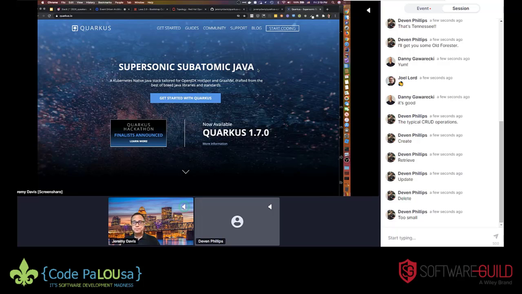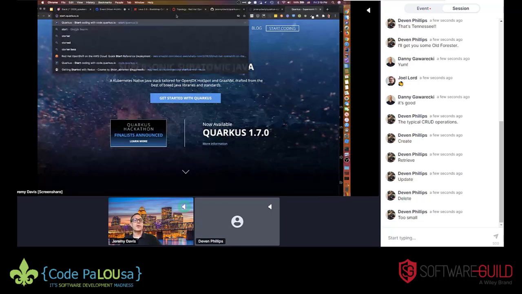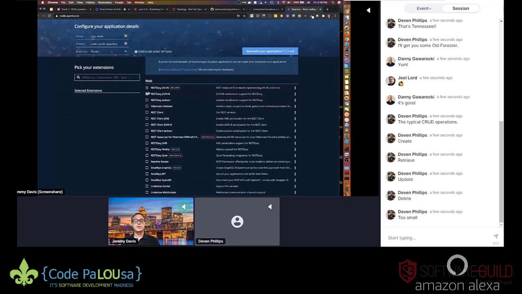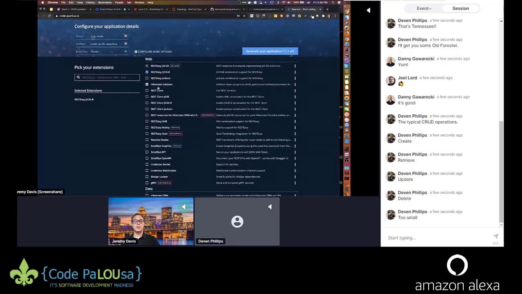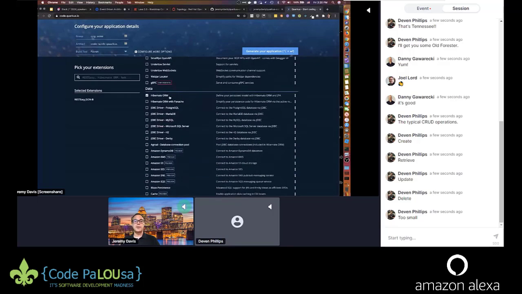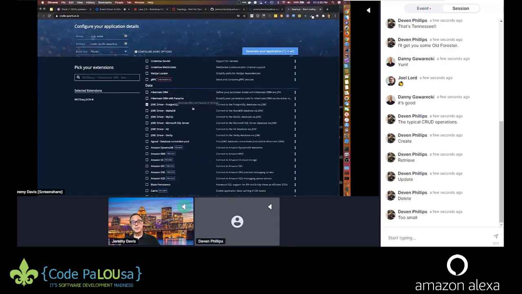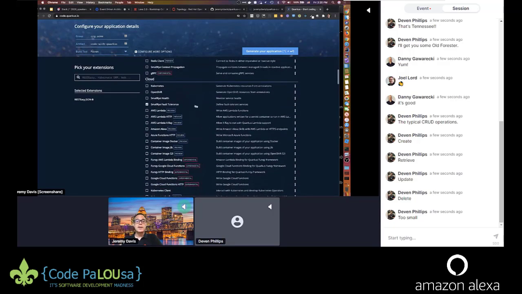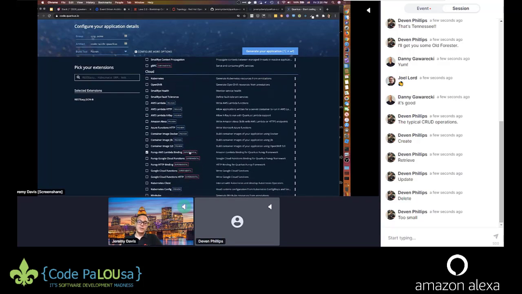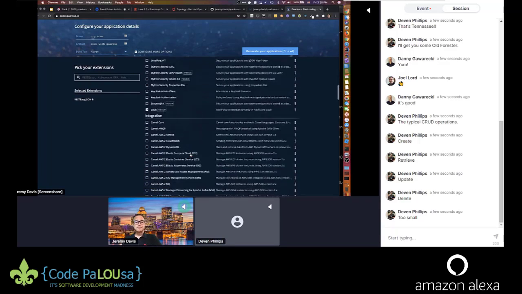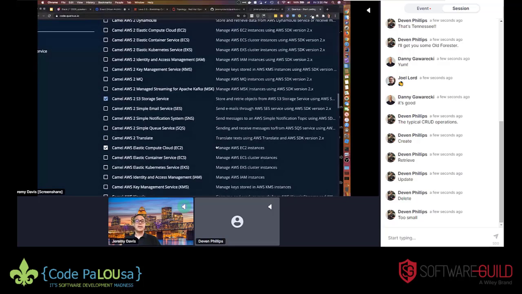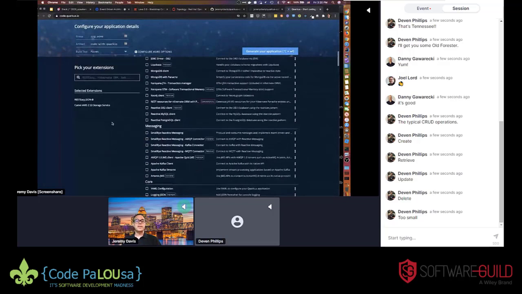Here, I'm going to go to start.quarkus.io, and here I can come out and build my application. I can check everything I want. I want JAX-RS for REST, I can do JSON. If I want to use the Hibernate Validator for validation. Data stuff, I want to use Hibernate, or I want to use Hibernate with Panache, which is really nice. JDBC drivers. You look down here, there's a lot of different stuff in here. If I want to do reactive programming, I have our own reactive libraries in here. There's all kinds of cloud-ready stuff that we can pull in. And it's labeled nicely, so if it's experimental, your mileage may vary, right? If you do integration work, a lot of Camel stuff in here. So you can do all kinds of different integration pieces inside of here. So you can get started here, and then this allows you to just download your code.